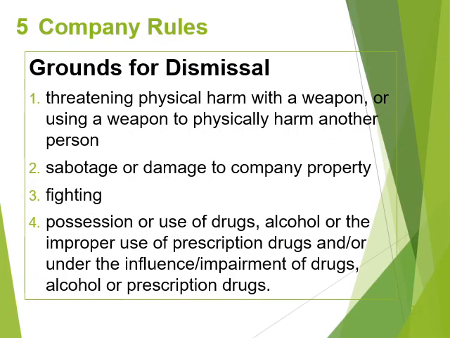Grounds for dismissal. The following are prohibited on all company property and all company work sites: threatening physical harm with a weapon or using a weapon to physically harm another person, sabotage or damage to company property, fighting, possession or use of drugs, alcohol, or improper use of prescription drugs, and being under the influence or impaired by drugs, alcohol, or prescription drugs.